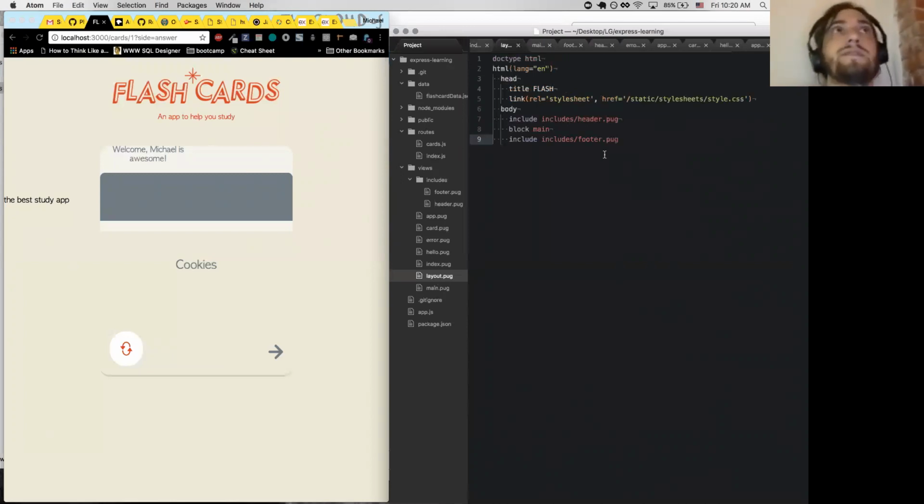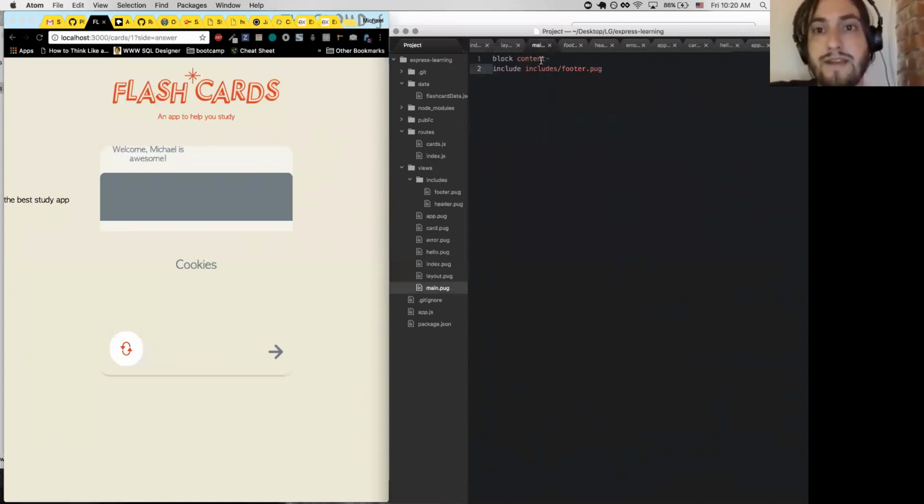A cool little trick and tip that I've seen is including the link for your style sheet. Let's say your jQuery CDN, or your link to access jQuery for your application, goes bad. Instead of changing the URL in 7 different places, you can just put it here. Same thing with your style sheet. If you change the folder structure of your style sheet, you can just change it in one place, and it goes everywhere. So this is saying it includes the header and the footer and a block of content called main.